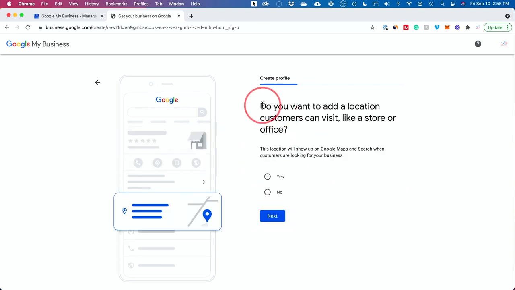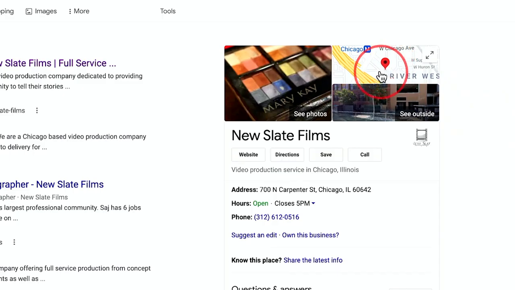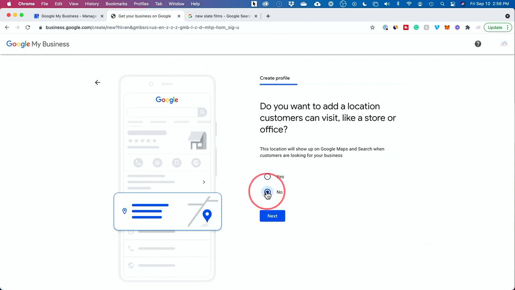Press next. Now, if you have a physical location and you want people to come to your store, for example, or to your restaurant or to your office, you want to choose yes here. In that case, your location will show up on Google Maps as a specific location. Let me show you an example. So if you say yes, it will show a dot like this red dot here, and it will show the exact address of your company. If you choose no, it will show a service area. So if you want to service multiple different cities around you, this might be better than just pressing yes and having a specific location. And this way, if I have a home business, for example, I will press no.